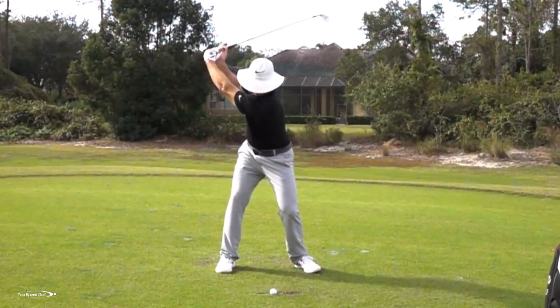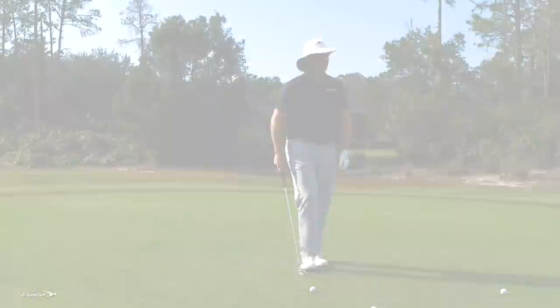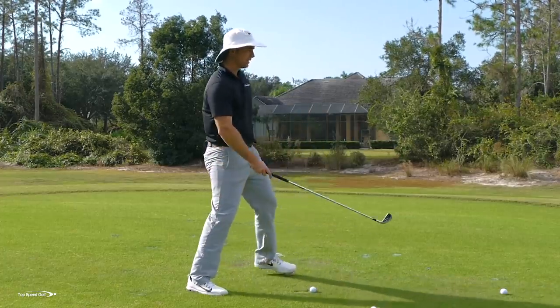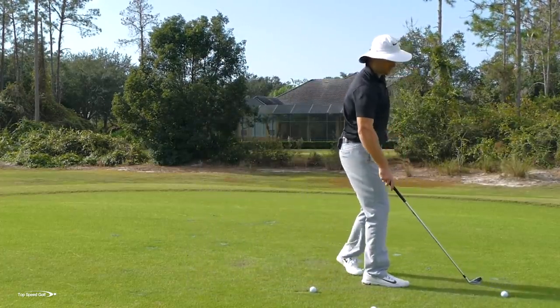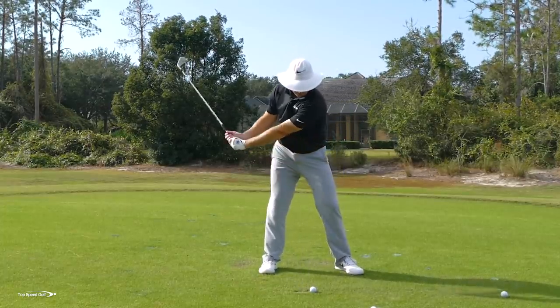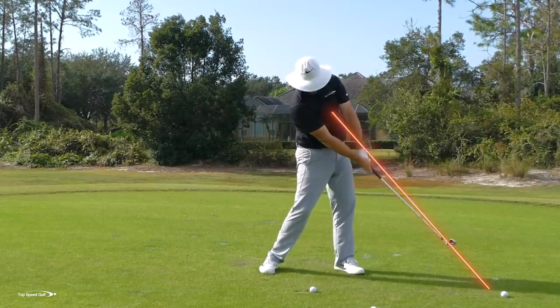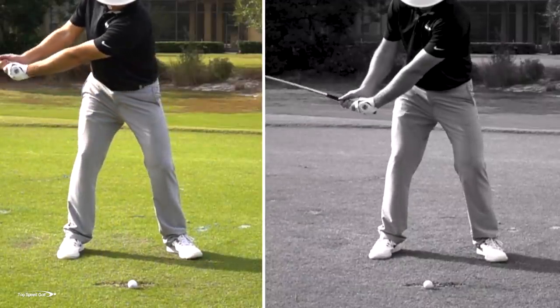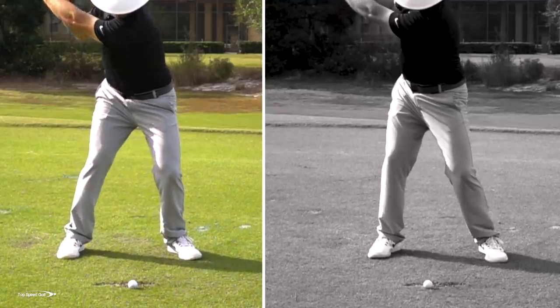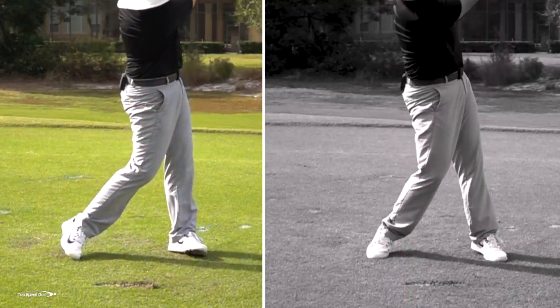If I take a ball and place it about four feet in front of the ball I'm hitting, I want to visualize releasing to that forward golf ball. So whenever I'm swinging, in my mind's eye I'm releasing those wrist angles to the ball out in front — not to the ball I'm hitting. Now the club head is splitting my forearms, I'm getting forward shaft lean, and the club is leading the way through contact, not releasing until out in front.